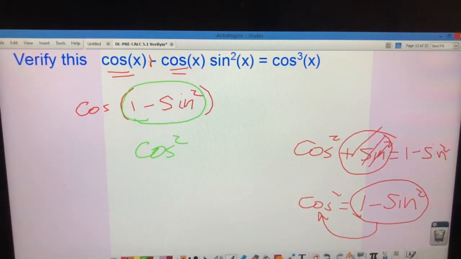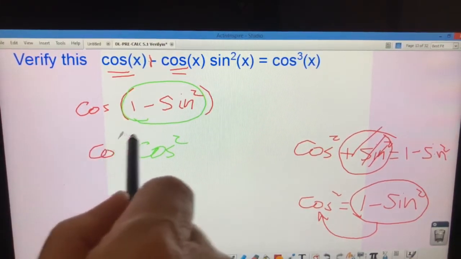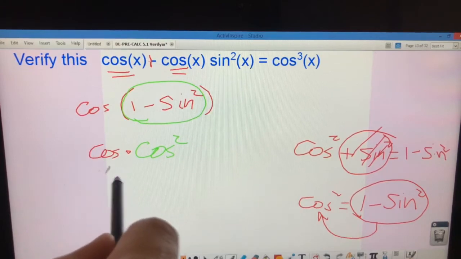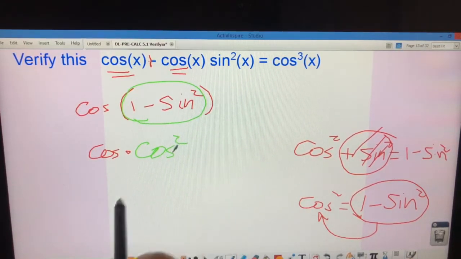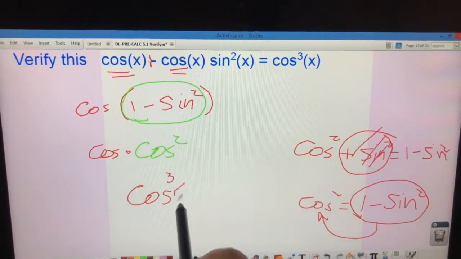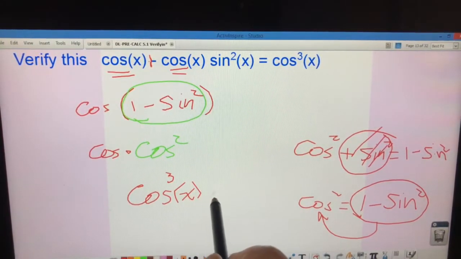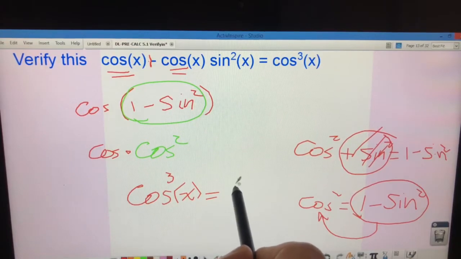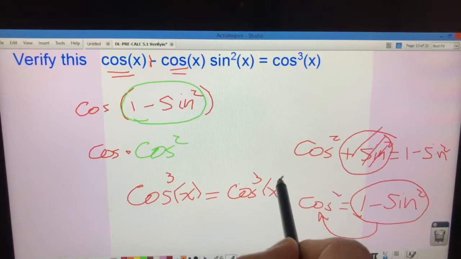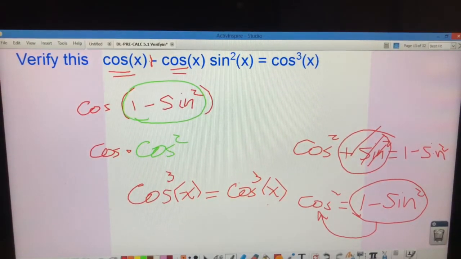And then in the front, I already have another cosine to multiply. So now you got a cosine times a cosine square, you'll get cosine with the third power. So that should equal the right side, which already waited for you. It's been sitting there for a while. Okay, that's a 3-minute one.